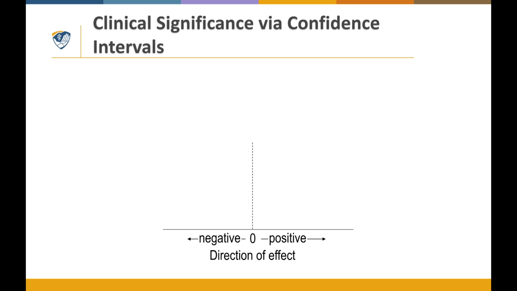A way to think about this, if we were to graph this out, is that this 0 here represents the null hypothesis. And very often, this is going to be the mean of the control group. Whatever we're doing to the control group, we're going to measure their response to that. They could be receiving a placebo, they could be receiving nothing, they could be receiving an alternate treatment, but they're going to respond and have a mean in that response. That is essentially the null hypothesis. And then we're going to compare the mean of the treatment group to that control group mean.